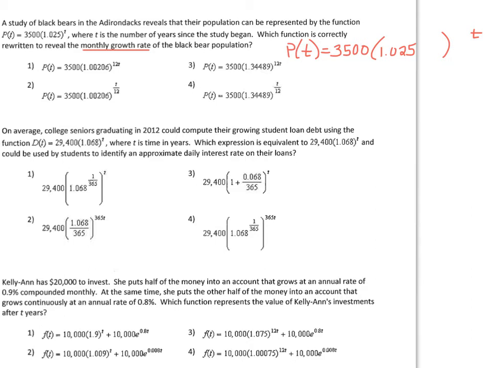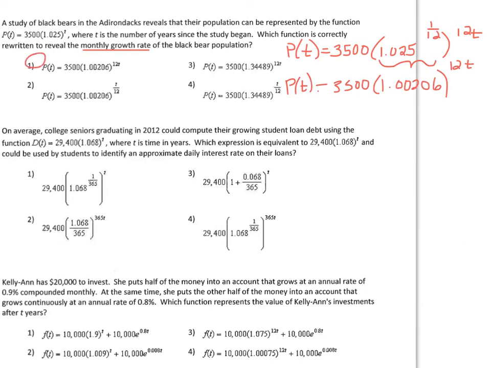Now, to compensate for putting a 12 there, because now we've totally changed the value of this function, we need to put a 1/12, which is the reciprocal of 12, on the inside of the parentheses. Okay, so now from this point, all we have to do is just bring everything down other than this. What we're going to do is plug into our calculator. Okay, so when you plug that into the calculator, it looks like we get 1.00206. I'm just going to round to what the answer choice says. And then you could take everything else and just bring it right down. Okay, so choice 1 would be our answer.